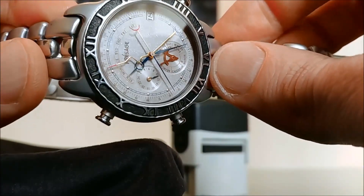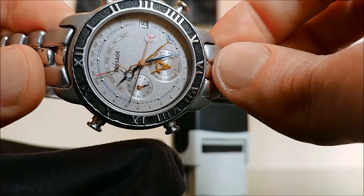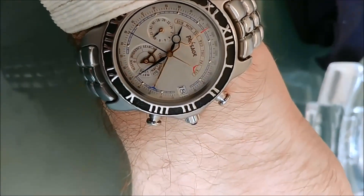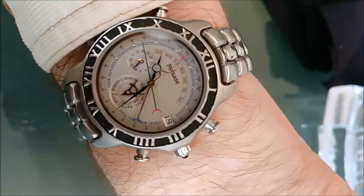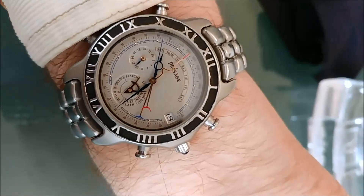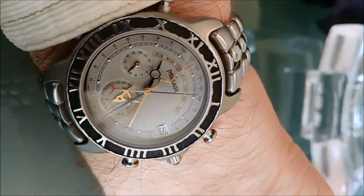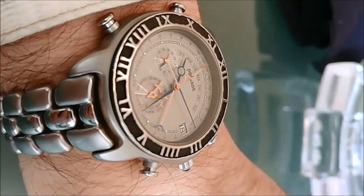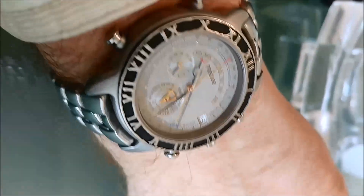Anyway, everything turned out well and it's a very unique looking design. So let's take a look at that on the wrist. Here it is on my wrist — my wrist is 18.5 cm in circumference, or 7.25 inches, so you can get a feel for that. Like I said, it looks pretty good. It wears larger than you'd think it would due to the pushers, and also the small bracelet kind of accentuates the size of the case, making it look even a little bit larger than it actually is. The dial looks very interesting — pretty hard to photograph and film really — but the quality is definitely there. It's a very well-built quartz complication watch.